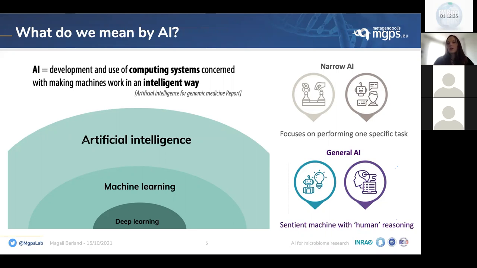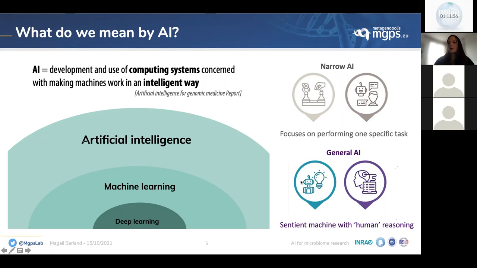Generally, artificial intelligence is divided in two categories. The first category is narrow artificial intelligence that focuses on performing a specific task, for example, play chess or filter spam. And although they are named narrow, they rely on sophisticated technology. Currently, narrow artificial intelligence is at the center of most current artificial intelligence development in healthcare and other industries.